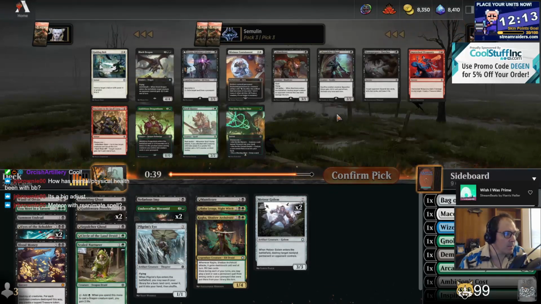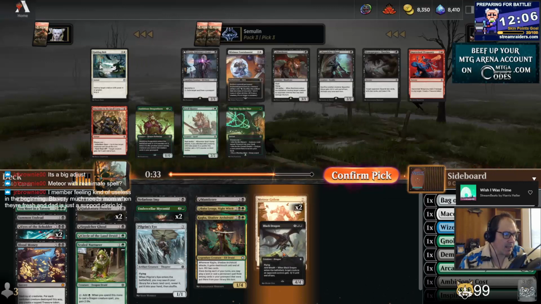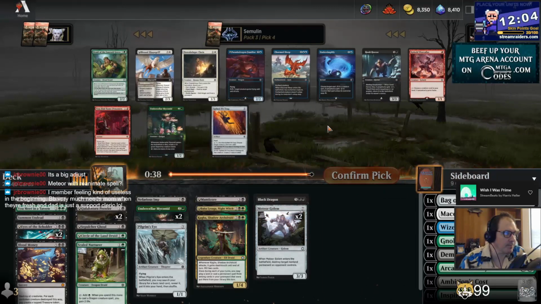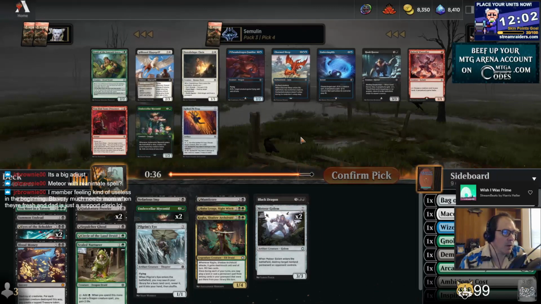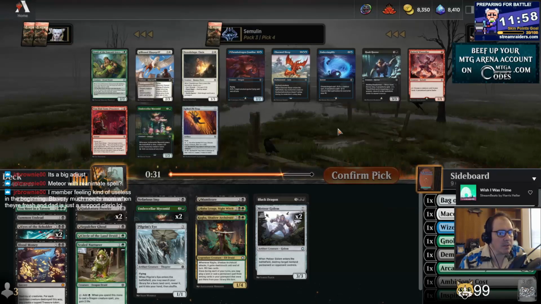Okie dokie. I think we're basically done now. I could take one more ramp card. Why, hello, one more ramp card. I think I like the Myconid better than the Druid.